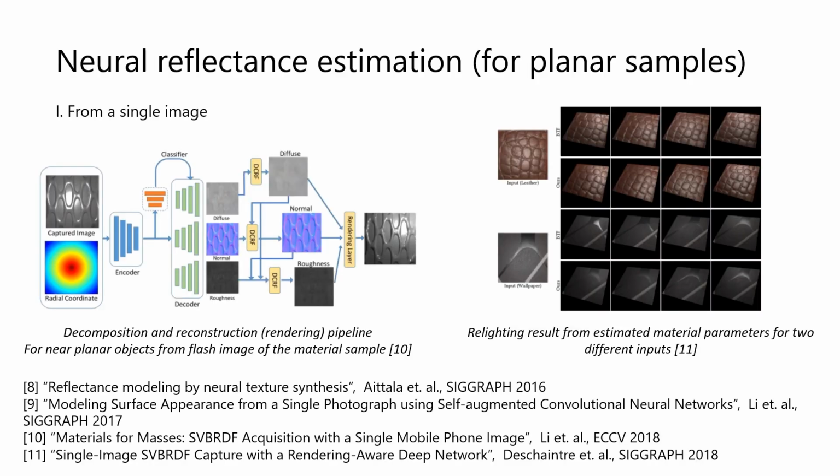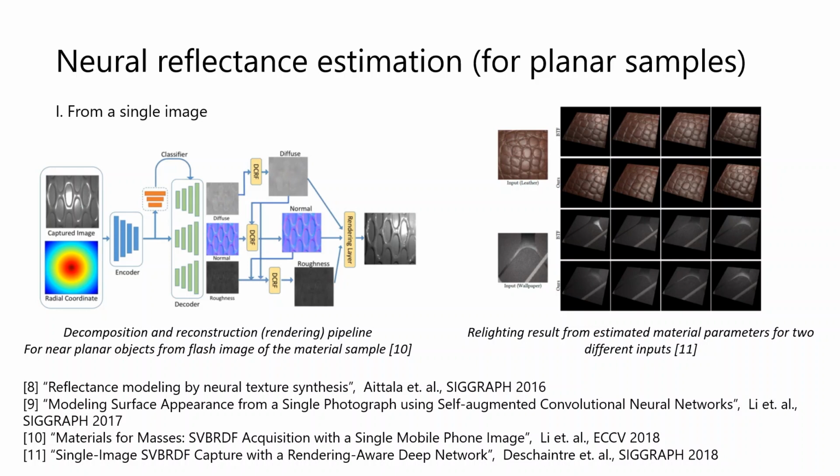But intrinsic decomposition is a very limiting version of the inverse rendering problem because it does not attempt to estimate the scene geometry and makes a very simplifying assumption about the scene reflectance. While this works for applications such as retexturing or recoloring, performing relighting and novel view synthesis requires 3D geometry and non-Lambertian reflectance. We've recently seen a lot of work in estimating spatially varying BRDF of planar samples.